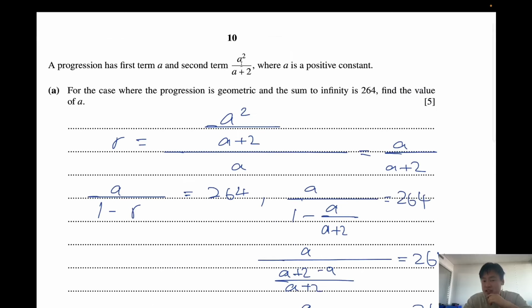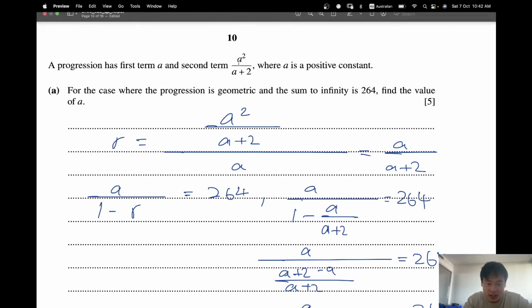First term is a, second term is a squared over a plus 2, and if the triangle is geometric, come on. Basic geometric. If I told you you have a geometric of 4 and then 16 and then 64, doesn't it just mean you do the second term divided by the first term, 16 divided by 4 to get 4, 64 divided by 16 to get 4? And that relationship over here, geometric just what? They're testing you on, hey, do you know that if it's geometric, anything divided by its previous term is going to give you that multiplication factor? That's kind of where they're hitting that over here.